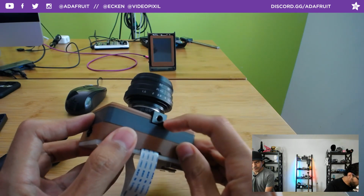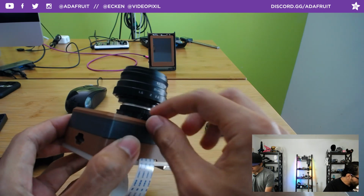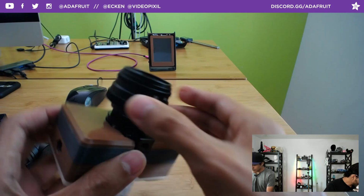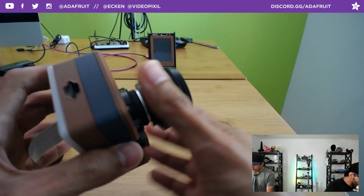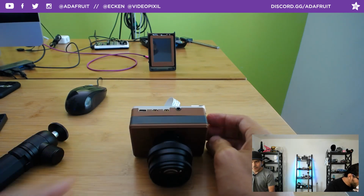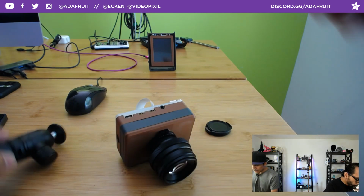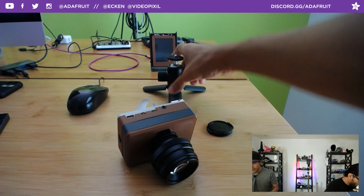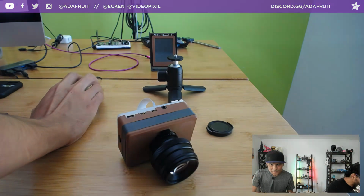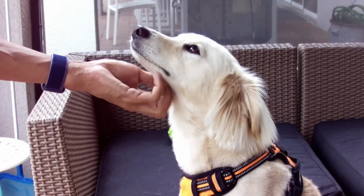And I really like that it has a built-in tripod screw. This is an aluminum bracket that's tied onto the PCB, so it's got really nice build quality to it. And when it comes to the actual quality of the camera, taking stills is really nice, but how about video? Since we really like to shoot video, we did some video tests, and this is what we got.